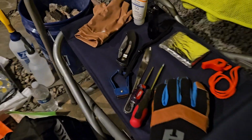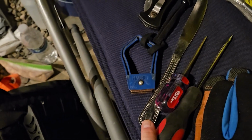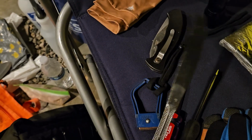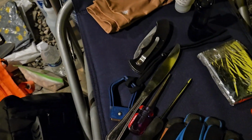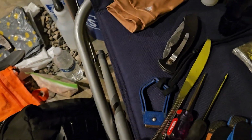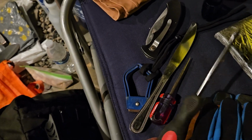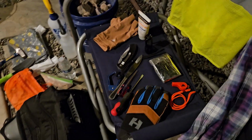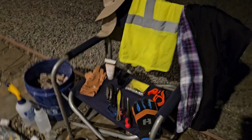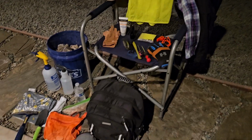You know, I did forget to mention that at the dollar store you can get these El Cheapo knives, and they're really good for prying. So if you don't want to buy a rock pick hammer or something, and you don't want to damage your knives, your utensils in your house, forgot to mention these too. These are cheap. You can get these at the dollar store too. Excuse me, the $1.25 store. So yeah, pick up a lot of this stuff dirt cheap. None of this has to be expensive.